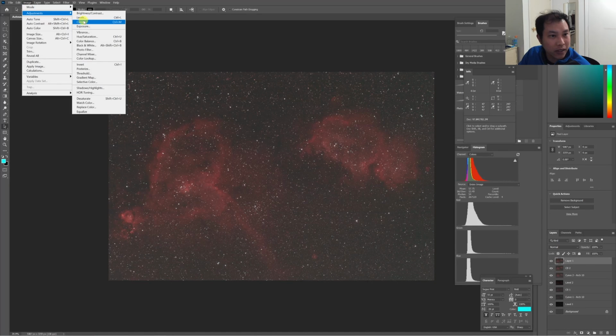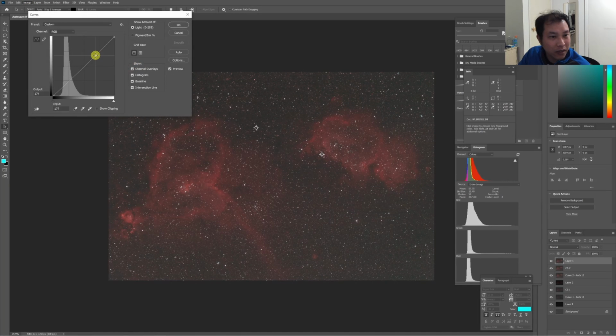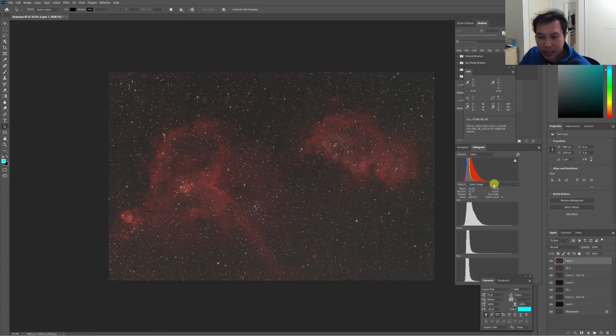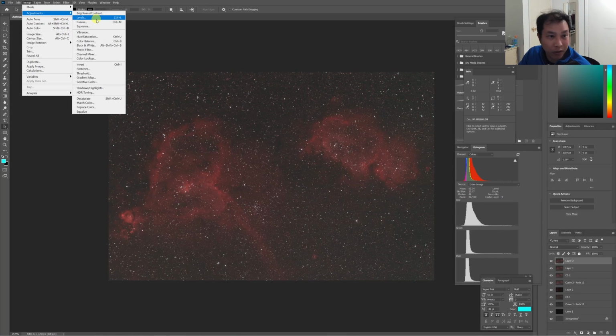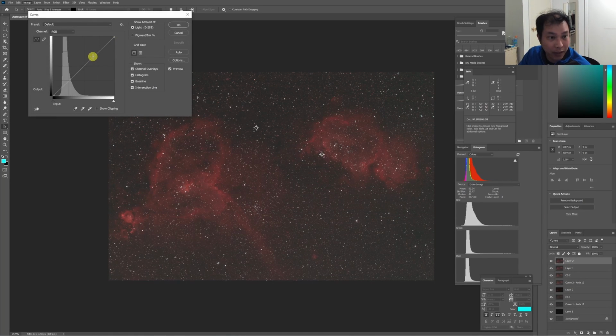So you're going to do this just very slightly, little by little, something like this. Again, it doesn't look like much right now, but later on, when you go through your image layers again, you'll see that, oh wow, it's making a big difference.